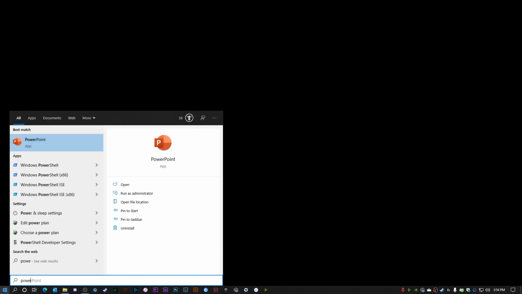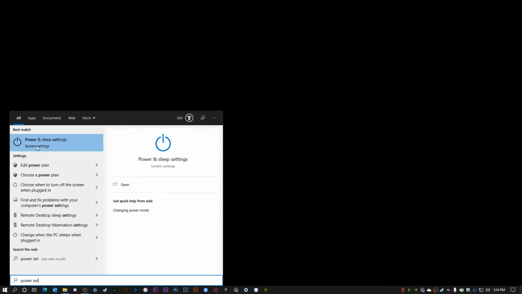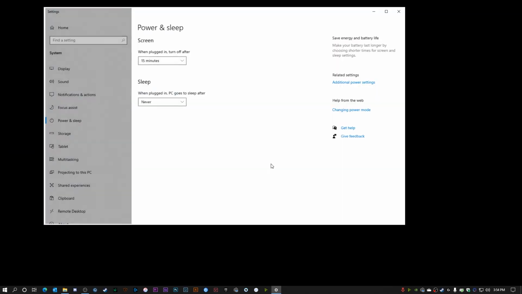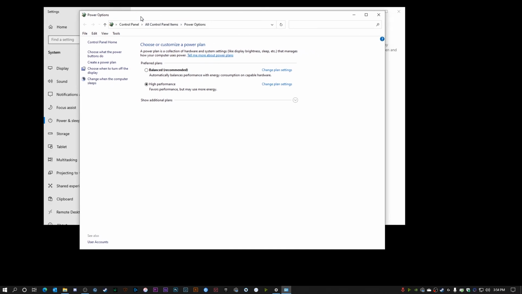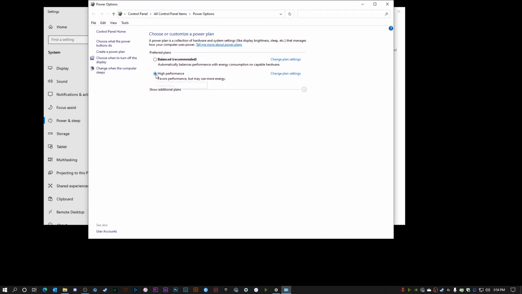Next thing would be power settings. So you're going to click right here, type in power settings in the search bar, use this, set your screen time out, sleep time. I recommend using never. You want to turn off your computer when you don't use it, or the screen goes to sleep every 15 minutes so you don't drain too much power. This is very important. A lot of people don't know this, and that needs to be set to high performance. If you don't do it, you can lose major FPS in game, especially in older games like Counter-Strike, since they're not optimized really well, surprisingly, I know.